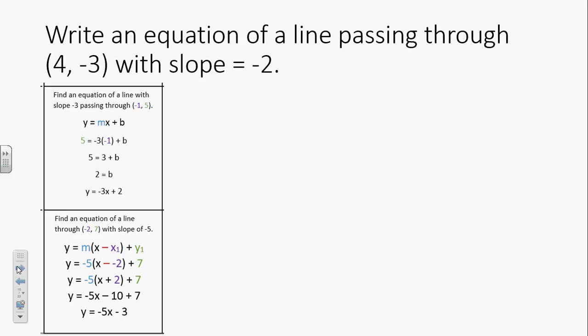Okay? So point-slope says y equals, yep, this is number 13, m times x minus its coordinate plus y's coordinate. And write these down each time so that you memorize them. The more you write things, the more you're likely to remember it later. Okay? So we're going to put in our x and our y and our m. So y equals our slope times x minus its coordinate. It was positive. It's going to be negative in the parentheses. The y doesn't change its sign, so it's a -3.